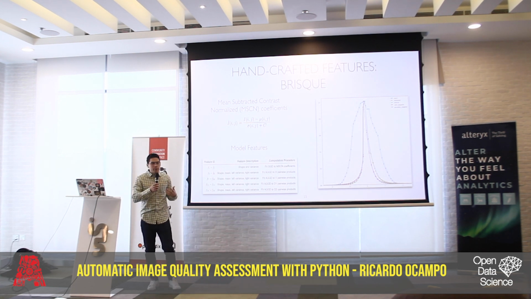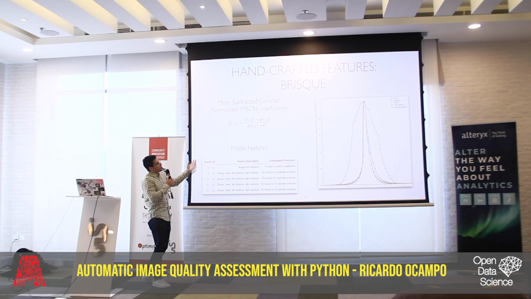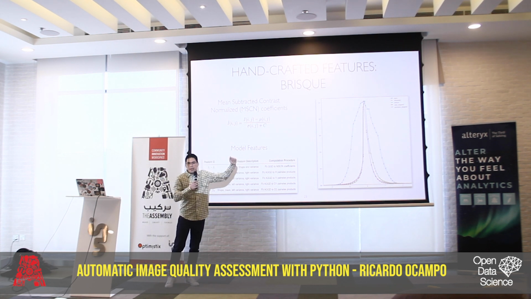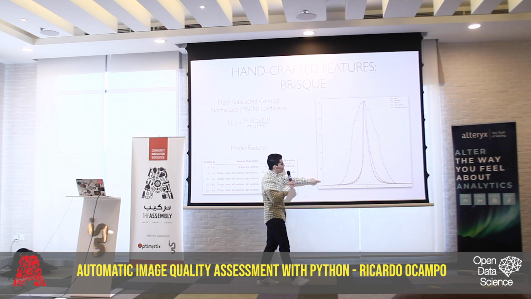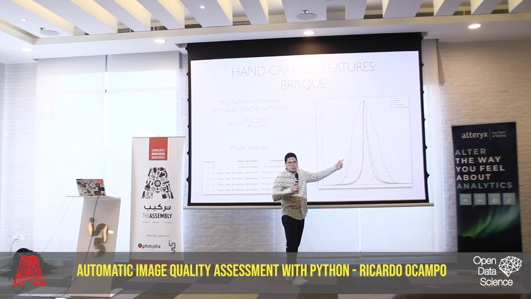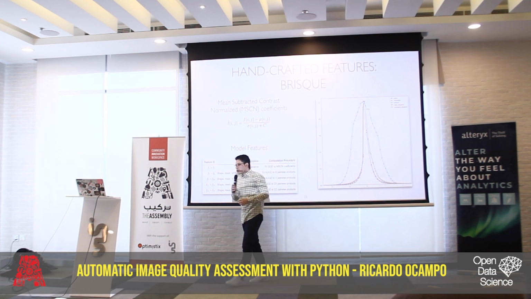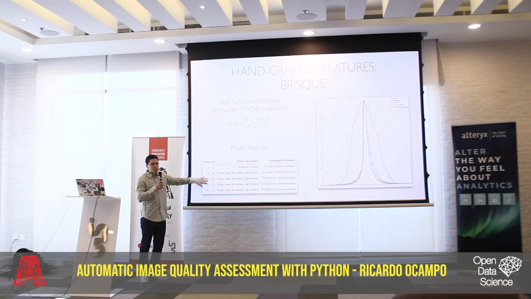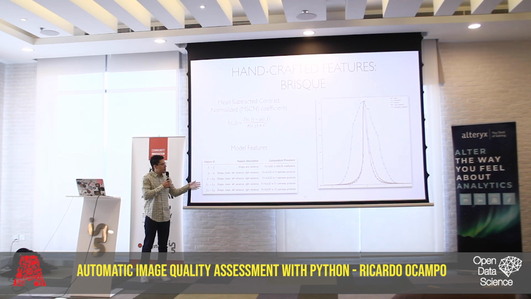How can we calculate the features? So we take these distributions and we try to figure out the parameters that get the best fit of the generalized Gaussian distribution. And those are the features to use. You take these features, you put them into a regressor like SVM, some tree, a boosting or something like this, and then you map it to the subjective score.